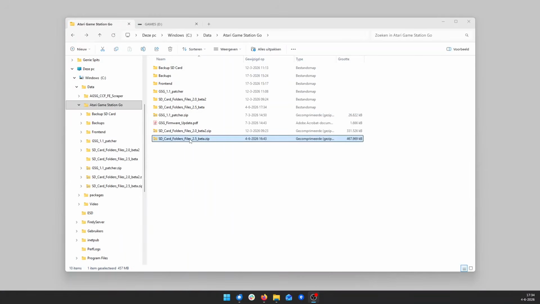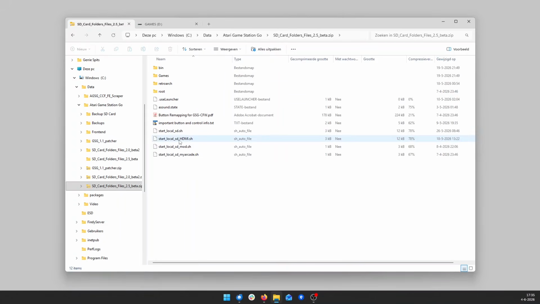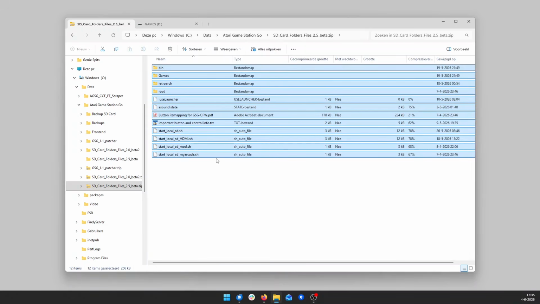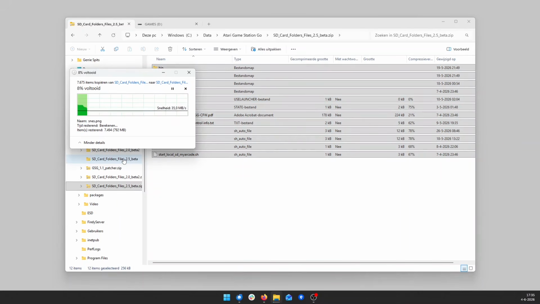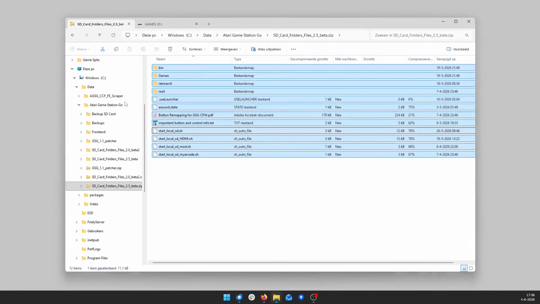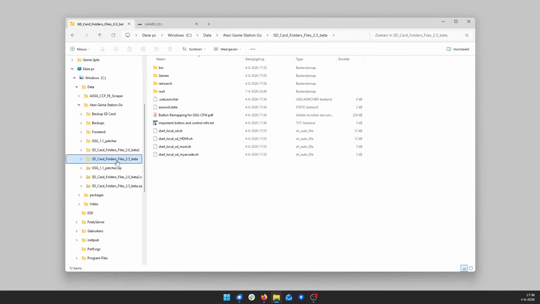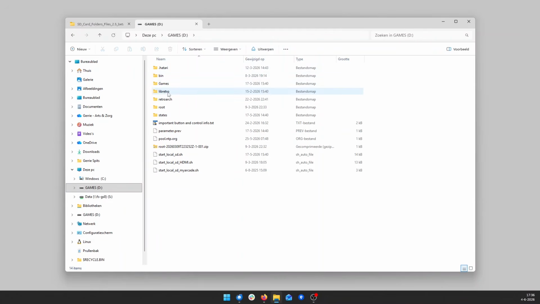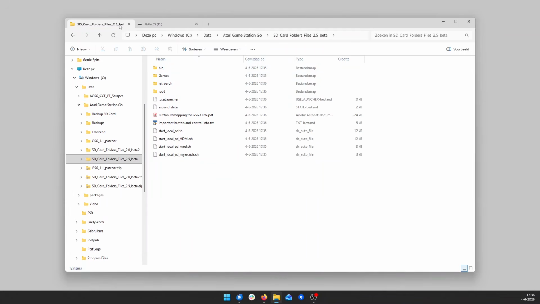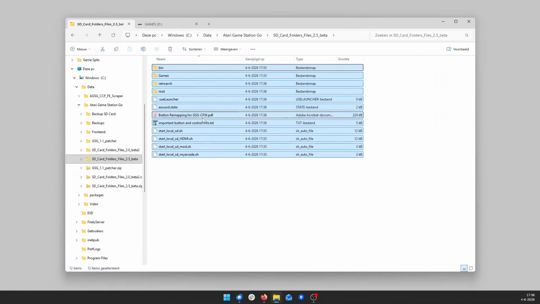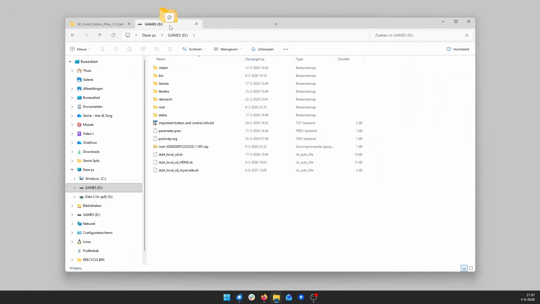Here we have the downloaded file. I'm going to unzip this to a local folder first. It might take a while, so we're going to speed that up. It's done. Let's look in the folder. I have my SD card here. The files need to end up in the root directory here. So I select all the files. But I don't think these two documents need to come along. I drag the rest to the SD card.